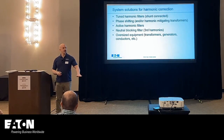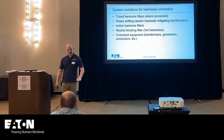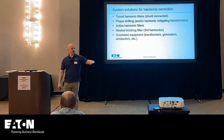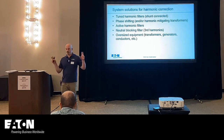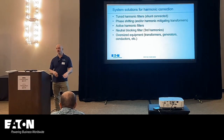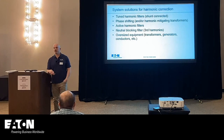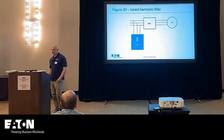If I took a 75 kVA transformer, and this was the standard, we'll call it K1 transformer, a K13 transformer might be this big. In fact, if you look inside and really scrutinize it, it may be a 112 kVA transformer with a 75 kVA label. It's perfectly capable of handling 75 at 100% distortion, but it's just derated to do that, right? So that's how you oversize equipment. We talked about generators, why we do that. We do that to really reduce the impedance, okay? So let's talk about a couple of those.